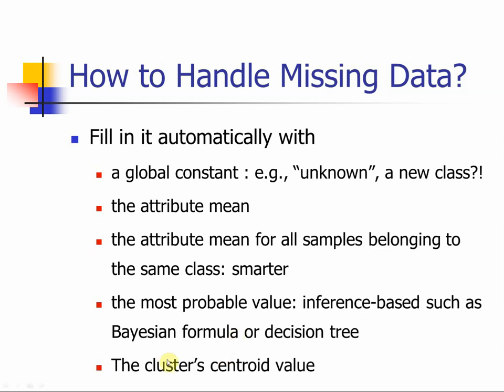Finally, there's also a possibility of using clusters. With the idea of the cluster, we can group all the things together, and then when we try to guess a missing value, we use the cluster's average value. So this is going to be using what we call an unsupervised learning approach to guess values. So there's a lot of different choices, and that's why data cleaning is an active data mining problem.